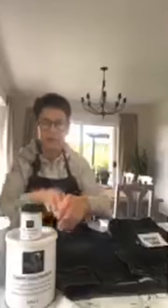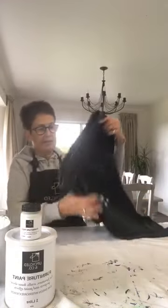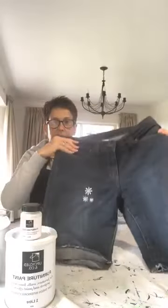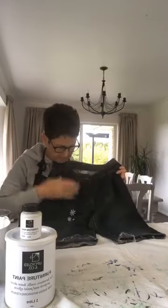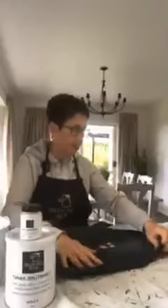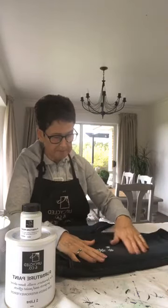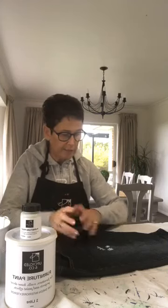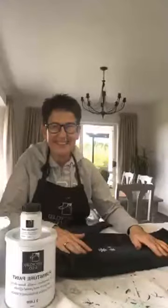Today I'm going to stencil a pair of jeans that I cut off into shorts in the summer — ones I've been wearing around the house. I'm going to put some more little daisies onto them, which I thought would be fun. I've had these stencils sitting in the cupboard; I've only got three or four. When I tested the paint with clothing the first time it was absolutely brilliant — once the paint's on there, there's no way it's coming off.